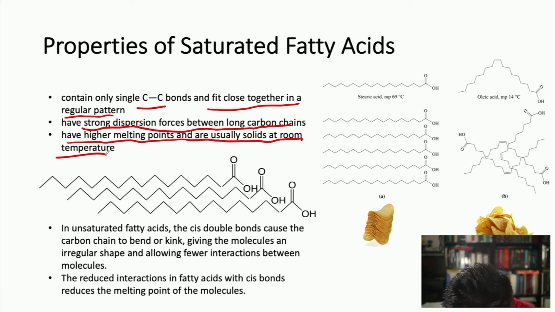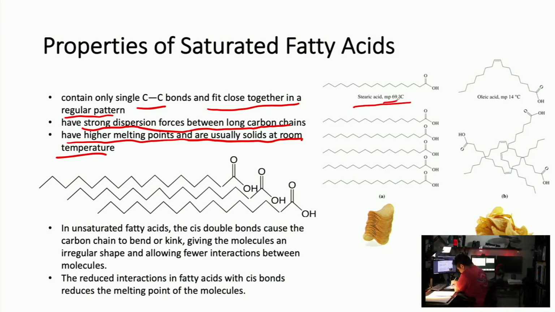So we have stearic acid here. And stearic acid has a melting point of 69 degrees. It's kind of small on my screen, but I hope you can see it. 69 degrees. And notice it is a saturated fatty acid, right? No double bonds at all in the chain. But again, we're using oleic acid again as an example. And there is a kink double bond right there, right, for oleic acid.